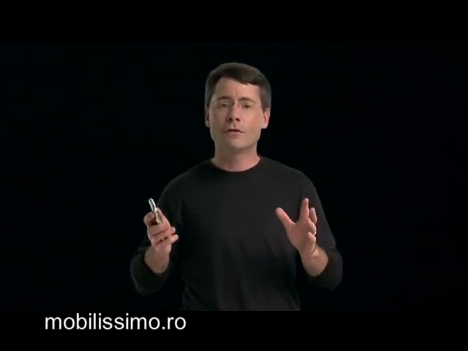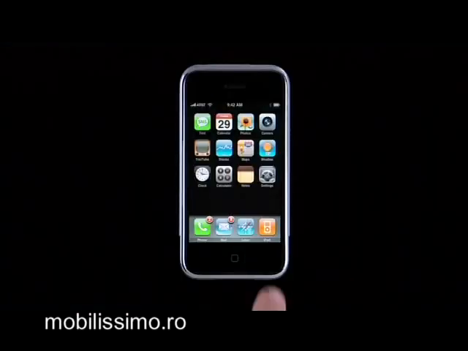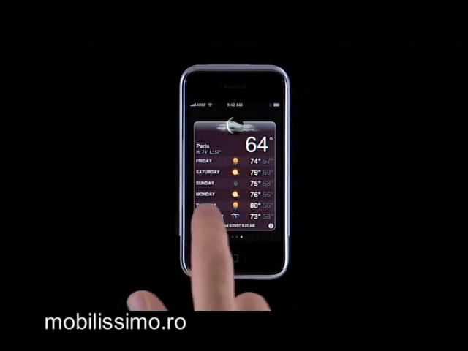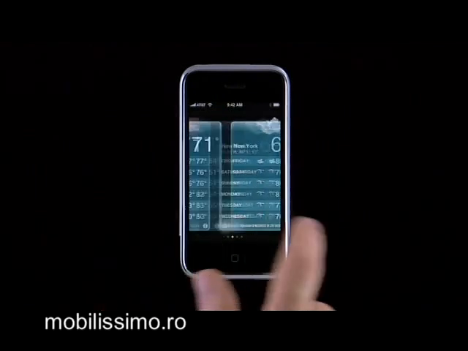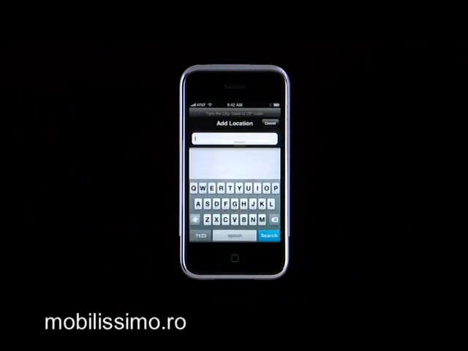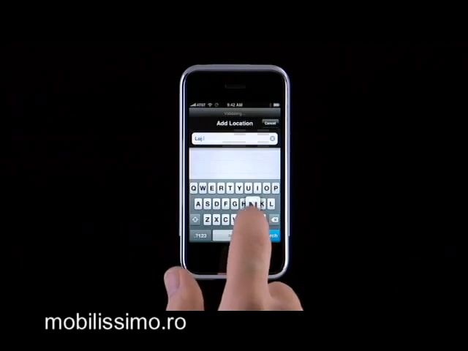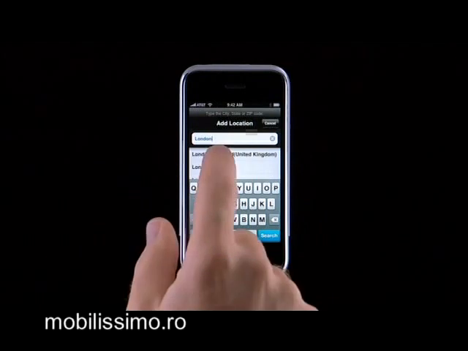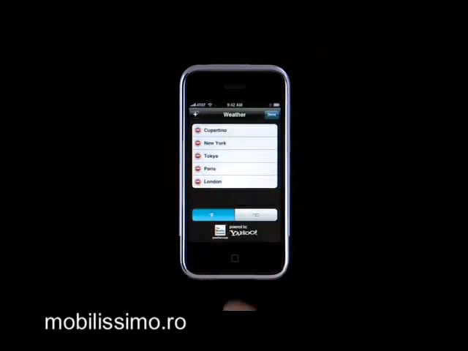The iPhone comes with several useful applications such as Notes, Clock, Stocks, and Weather. Stocks and Weather are 2 that utilize the network to bring you the latest information. To check the weather forecast in a city, start by tapping on the Weather button. Then you can flick through different cities by dragging your finger left or right. To add a new city, tap the Information button. Then tap plus and type the name of the city. Tap Search and Done.